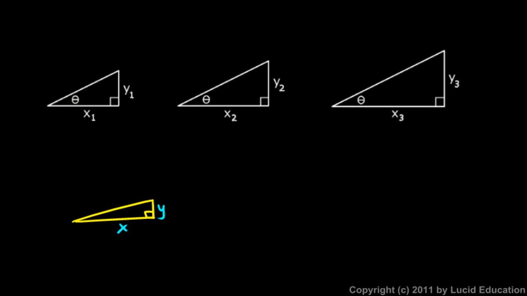Or if I made theta bigger, made a big angle like this, right triangle here, then this ratio of y over x would be different and that's because the angle here is different from the angle in those triangles. So it's the angle that matters. The ratio, the opposite over the adjacent, will be constant for any given angle regardless of the size of the triangle. And that idea of a constant ratio for each angle, that's one of the important concepts in trigonometry.